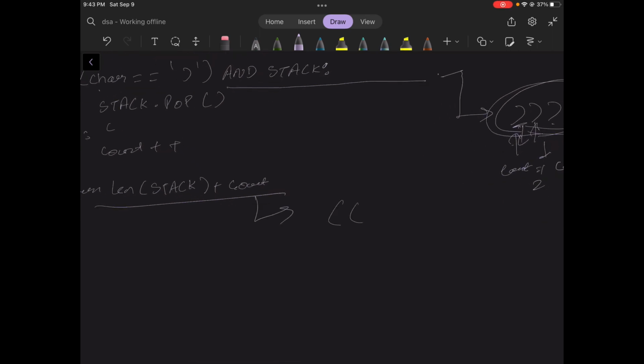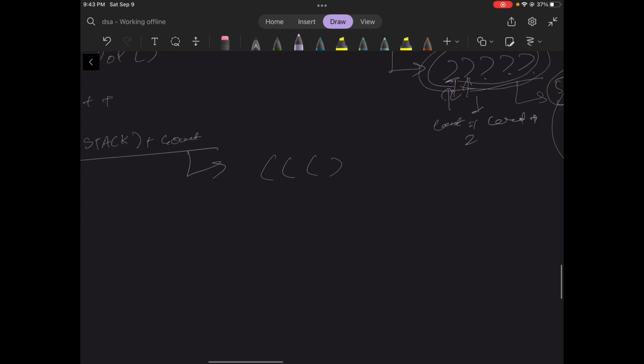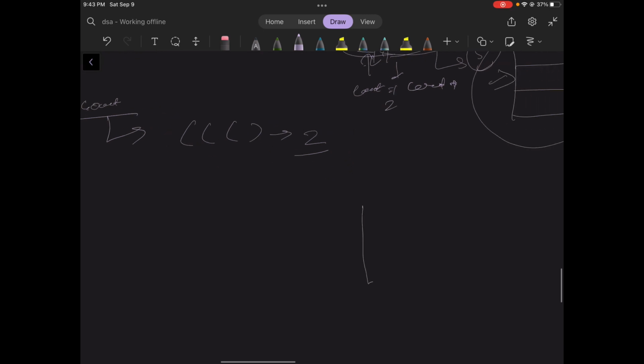Let's take this as our stack. We begin with 0 indexing. This one we push into the stack, then increment the position, and on the second index we push it into our stack.